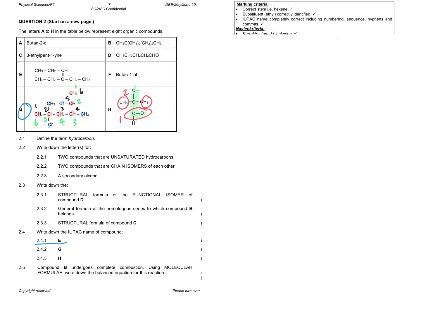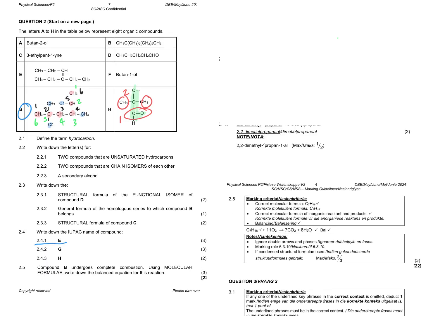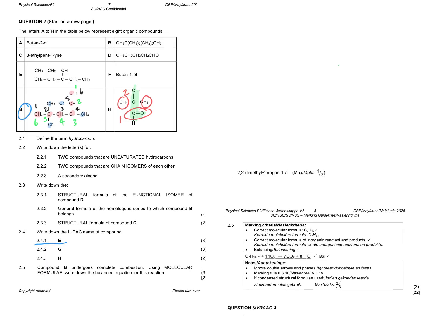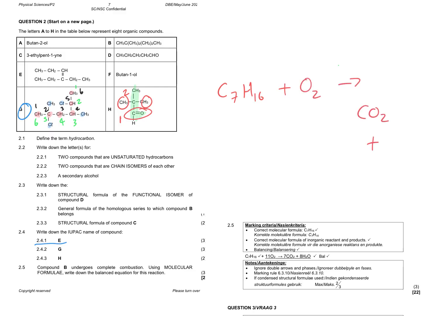Okay, then, do I have the last bit on here? Oh, I do. Great. So compound B is this guy over here. We did him earlier. It was C7H16, if you can remember. And then you add oxygen to it, and you make carbon dioxide and water. We are probably going to be asked one of these in our prelims, and then in our finals. You might as well learn how to do this, because we're probably going to get asked it.